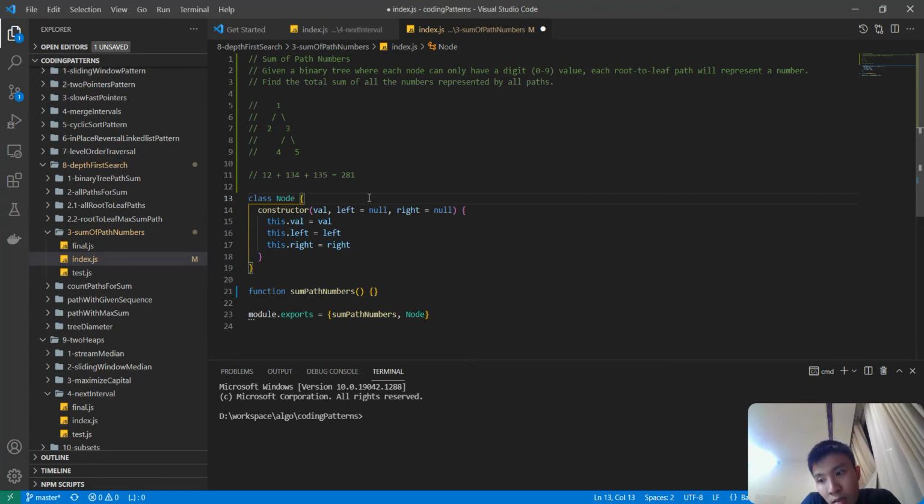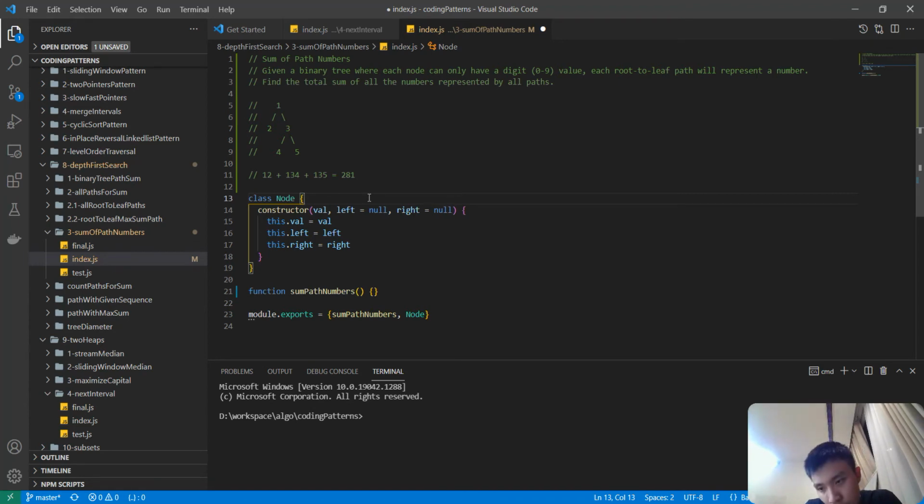So what we need here is just to keep track of the current path as we go in depth, because we want to find the number that represents a path. It means we have to go from the root to the leaf node, so we use depth first traversal.